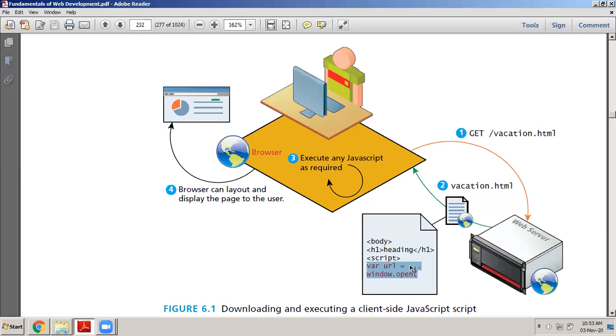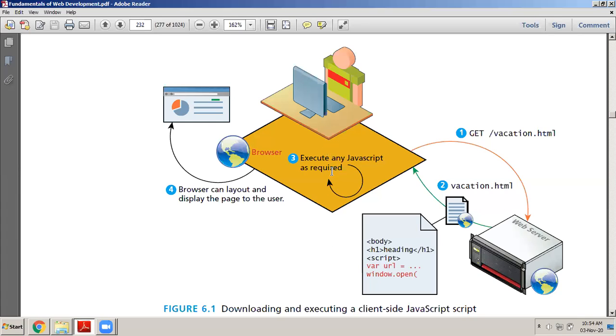So it depends upon the developer when you want this JavaScript to execute. You can execute this JavaScript whenever the page gets loaded into the browser of the client, or you want to execute this JavaScript when a button is clicked. You want to execute this JavaScript when the mouse is brought on top of a button. So depending upon different events, because of user action, you can execute JavaScript at different times. It depends completely on the developer.